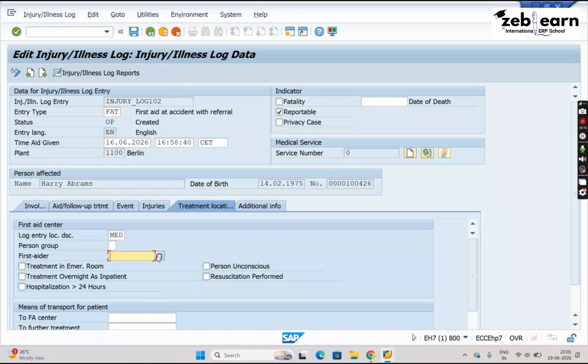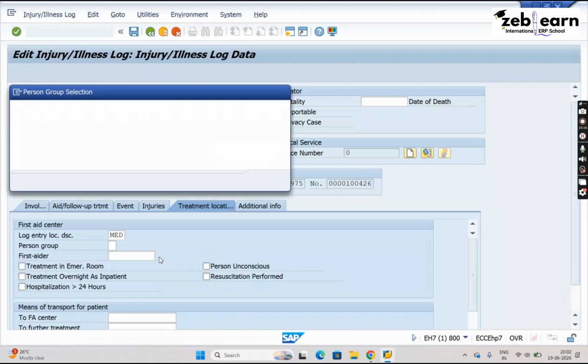People, when they are trying to help, may do more damage than helping the person. Therefore, it is strictly prohibited for a non-first aider to give first aid treatment. It should be given by a trained first aider. So add the person's name.